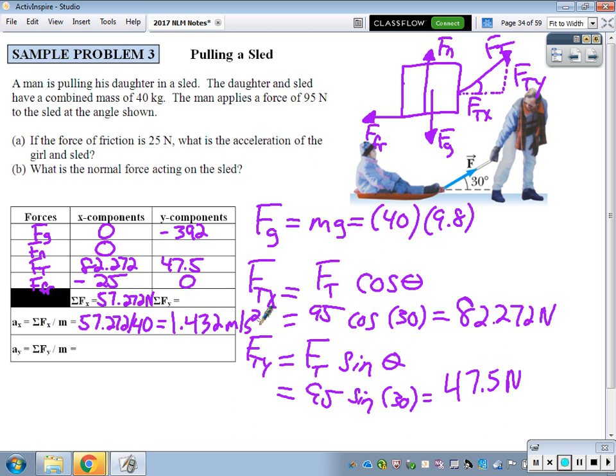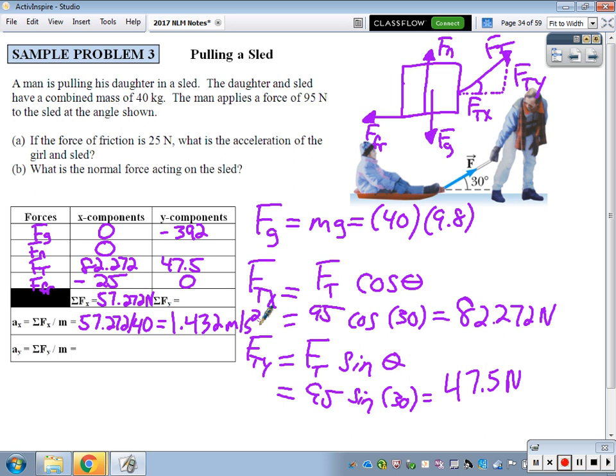Okay, we hopefully find the net force to be 57.272 newtons, and then the acceleration 1.432 meters per second squared. How does that finish it up? Does that seem like a reasonable rate of acceleration for someone pulling their daughter in a sled? Yeah, it's reasonable. It's not like it's a very, very high rate of acceleration. Okay, so let's start with this. I understand that yes, part of the tension is pulling up on this sled, but is the sled going to accelerate vertically?